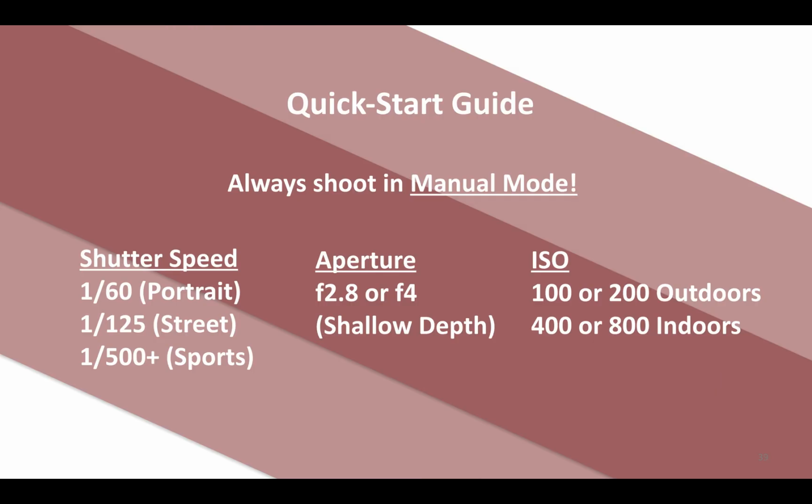All right. So here's a quick start guide for you. We always want to shoot in manual mode, which we will go over when it comes to the actual camera we are using. Basic shutter speeds you might be able to start out with: if you are shooting portraits, you could shoot at 1/60th of a second. If you were out on the street taking pictures of some people walking, moving, cars driving by, you could start out shooting around 1/125th of a second, right, getting a little bit faster. And then if you were photographing sports or kids moving or anyone running or some type of athletic activity, you have to be photographing with a shutter speed that's faster than 1/500th of a second.